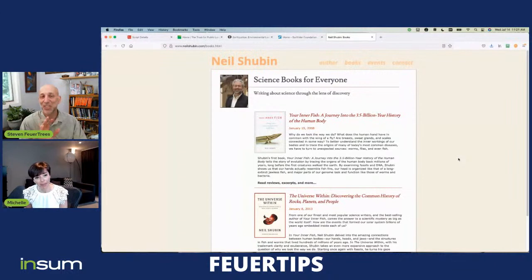So this book is a really quick read, and it will explain things like why we have hiccups and where hiccups come from and how they actually evolved from a common ancestor with sharks and many, many things like that. And especially, I don't know how many of you have heard of the concept of intelligent design. It's basically fancy words for God created stuff the way it is today as opposed to evolved over billions of years. And not to get into any big controversy about this stuff, but one of the things you realize when reading Your Inner Fish is that if intelligent design is true, if God designed us to be the way we are today, then wow, God had an amazing sense of humor.